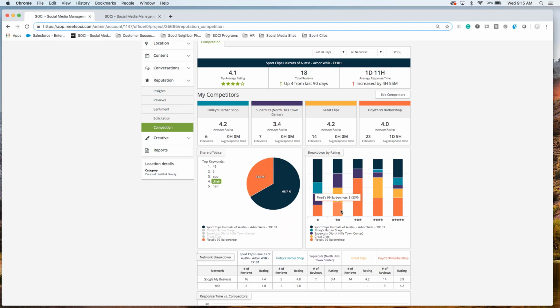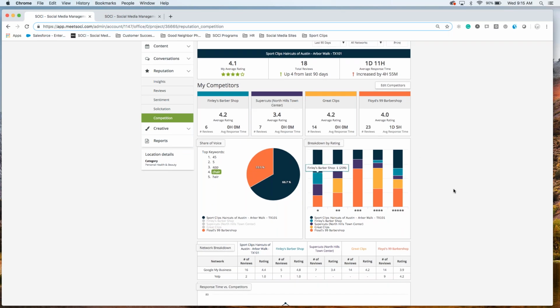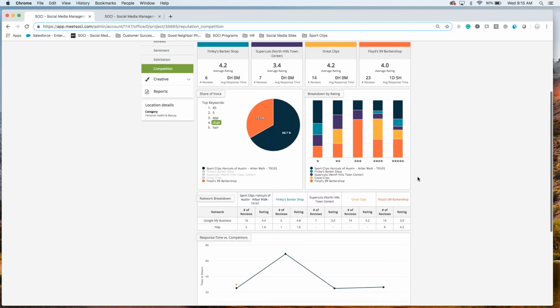The next box here is the breakdown by rating. This is going to show you who is owning the top spot here for 5 stars, 4 to 5 stars, and it will break those down to what everyone's receiving. So in this case, we have an even split between these 2 networks, these 2 Floyds, as well as you guys here at 32% each, while these other ones are slightly smaller. So this is really something to understand where you are ranking in comparison to your competitors based on that rating and share of voice.